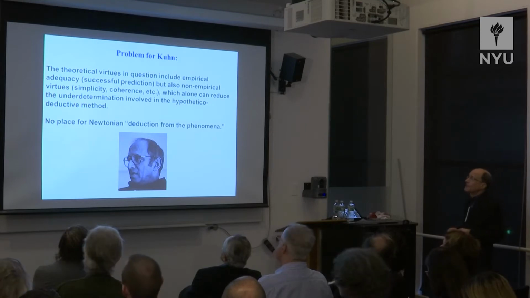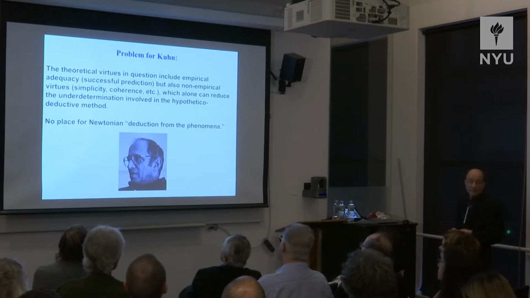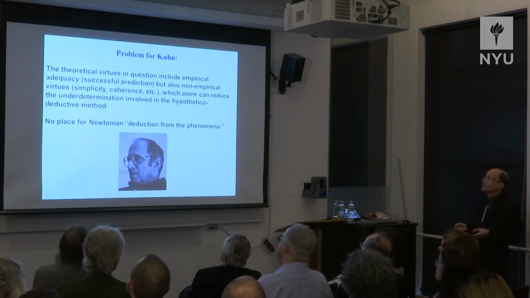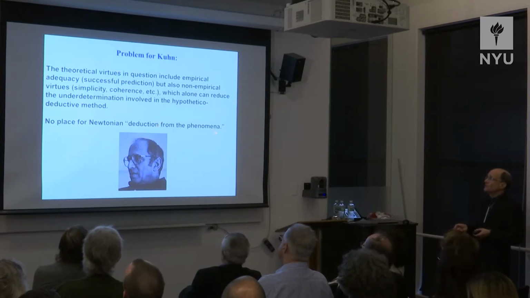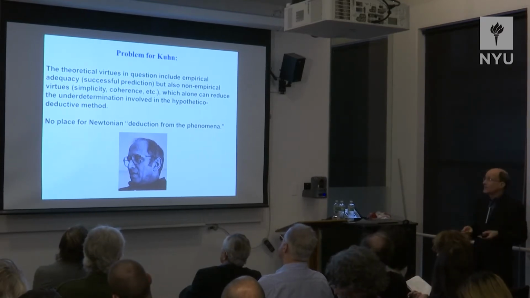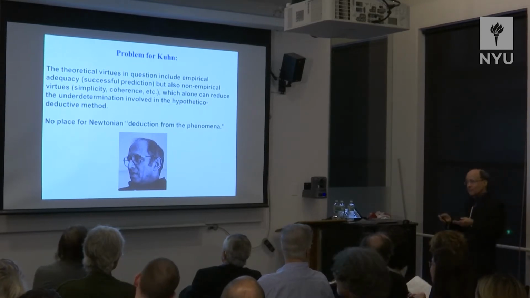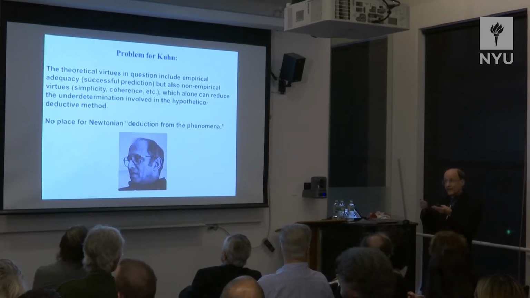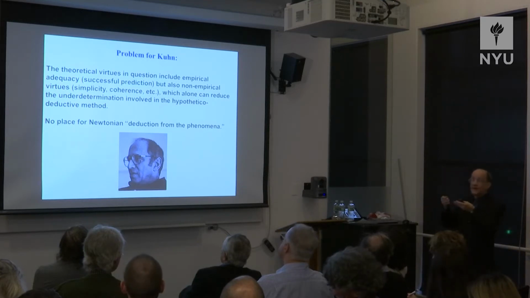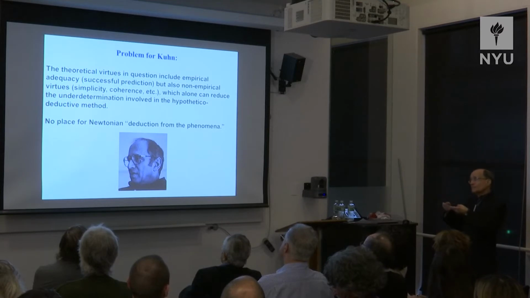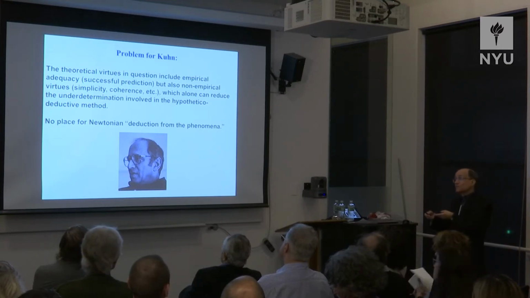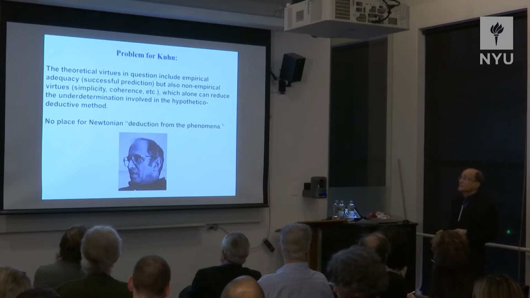Well, I still think it's too much hypothetico-deductive method, and there's no place for Newtonian deduction from the phenomena. Not that we know exactly what that means, but Newton famously said, hypothesis non fingo, that is, he doesn't feign hypotheses, doesn't take a hypothesis to provide knowledge, and instead knowledge should flow from what he calls deduction from the phenomena, followed by being made general by induction. So Newton is going to come in at this point.